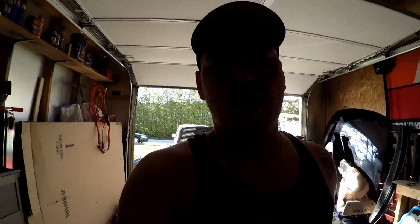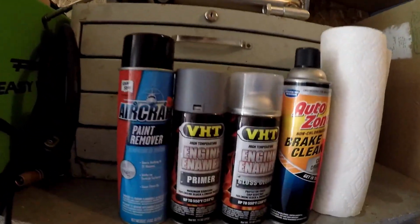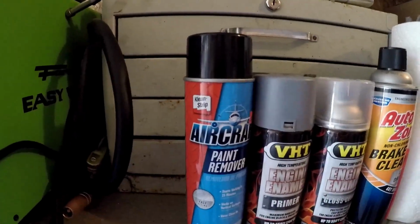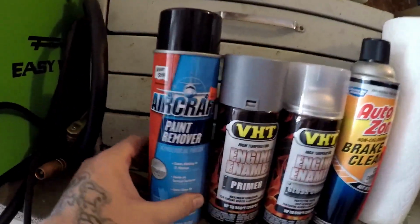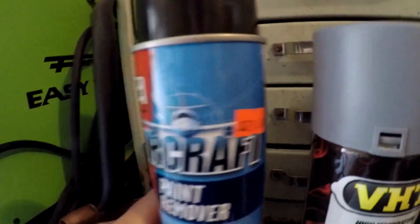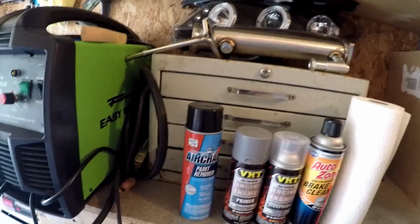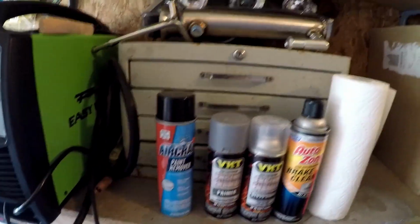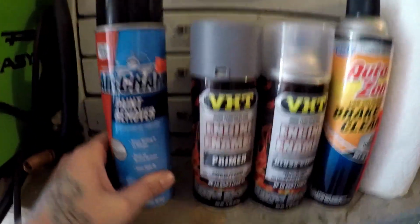I'm going to show you the products that I got for the job. We'll start off here with the aircraft paint remover. This stuff is no joke, and if you look at the price tag you can tell why, but it's amazing. I got my new MIG right here, can't wait to use that. It sizzles the paint right off the old.